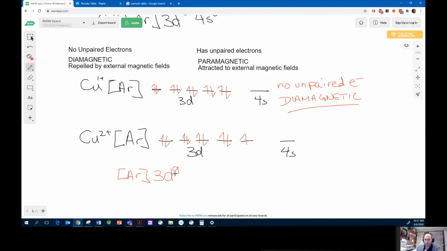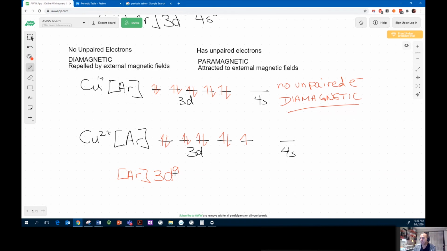And now again, it has an unpaired electron, and I would expect copper 2 compounds to be attracted to magnetic fields, which they are. Right? And the same is true for zinc, or actually all of them. So the key difference between the main group elements and the transition metals is that for the main group elements, it's always the highest energy electron that comes out first. For transition metals, it's always the s electron. In our case, it's really going to be limited to the 4s. Those electrons come out first, then the d electrons start coming out.